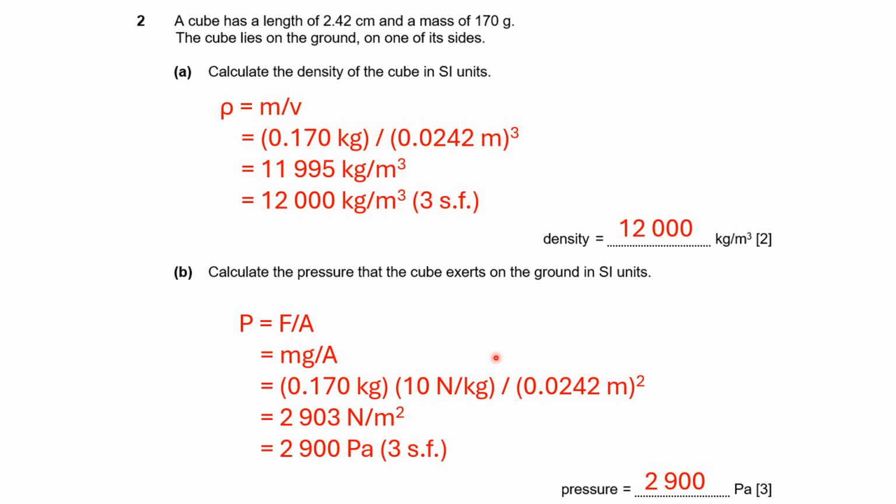Just as a way to go through how we actually award the marks: for example, if you're calculating the density, 1 mark would be for appropriate substitution. We are seeing that you are using the correct formula and the correct values, and another mark for the answer. For the pressure, this is 3 marks. You get 1 mark for identifying that the weight is actually the force here, another mark for the correct values substituted into the formula, and the final mark for the final answer of 2,900 pascals.